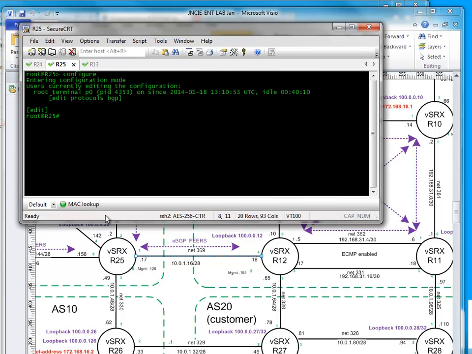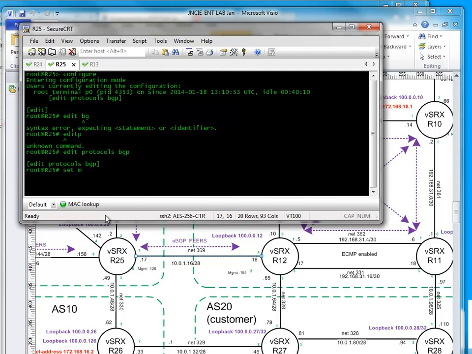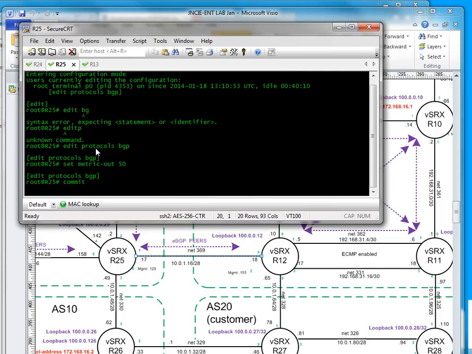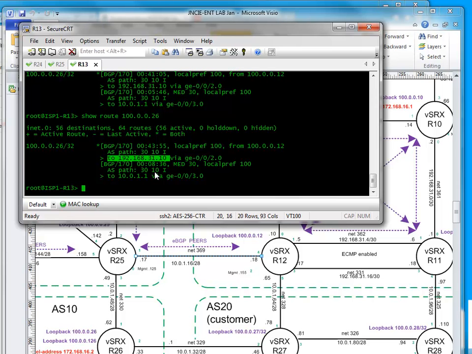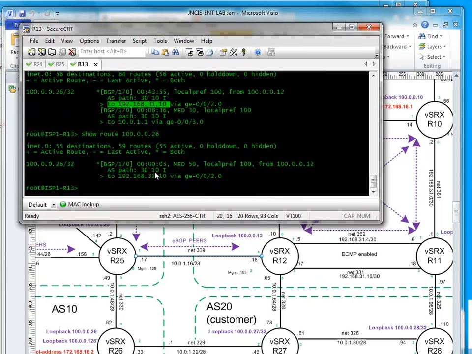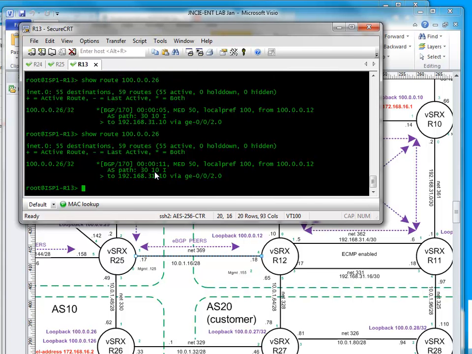So I think the crudest way we can do it is to edit protocols BGP set, and I believe you can just do this, right, and this should set all the routes coming out here to use the metric that I now define, which is pretty darn crude actually. Hey, if it gets the job done in certain circumstances. So let's see if this flips around again. Okay, so we seem to have, look what's happened here.